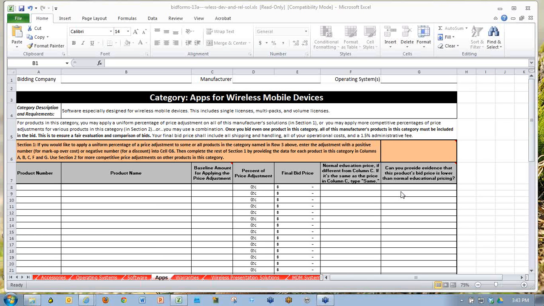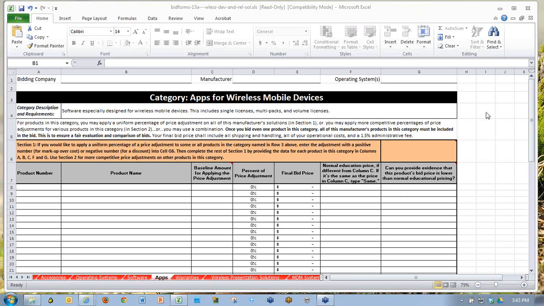Bunny, can you think of anything I left out that I should share with them? I would just emphasize that if they bid on one piece of hardware, for instance, they have to bid on every piece of hardware that goes with that product that they're bidding on. Within that category? In that category. Yes. And the other thing is to make sure that what they mark on Form A, as far as if they're going to do markup over cost, is consistent with what they do on their own.